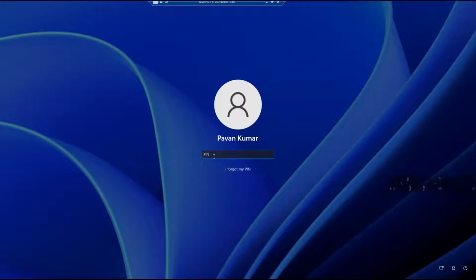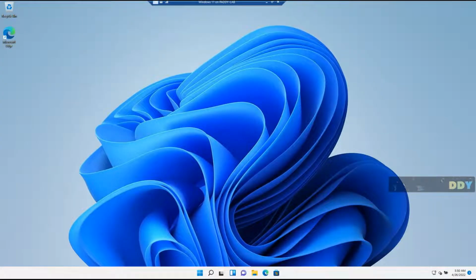In case it is not asking for the pin, it might be a password that you need to enter. In case you forgot the pin, you could reset it here. In case your device has a fingerprint scanner, then it will ask you to scan with a biometric like a face scanner or a fingerprint scanner so that the device can be logged in. That's great. In this case, it's prompting me to enter the pin code. So I would just enter my pin code, and then boom, it's going to log in to Windows and I get the start button.